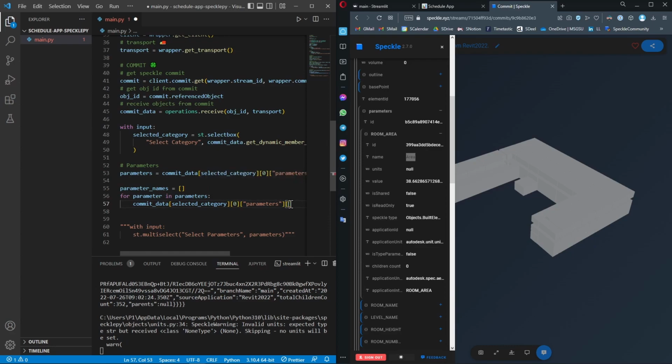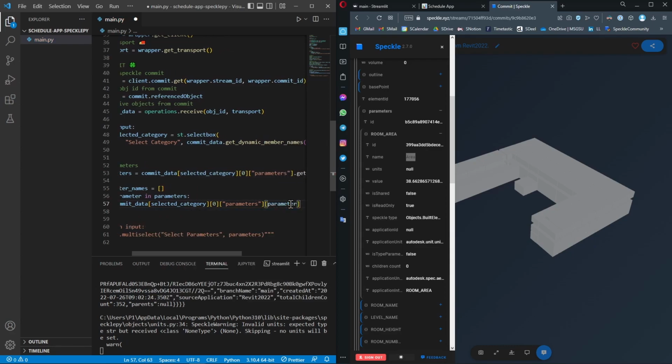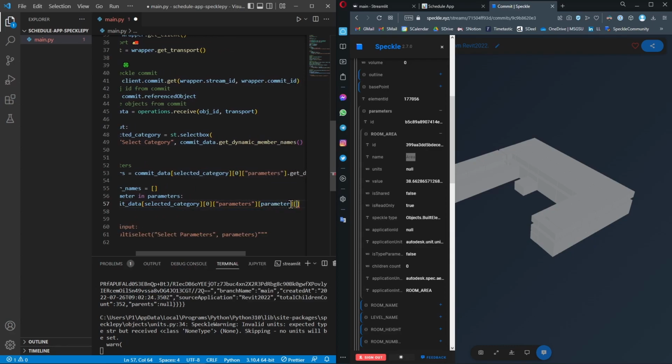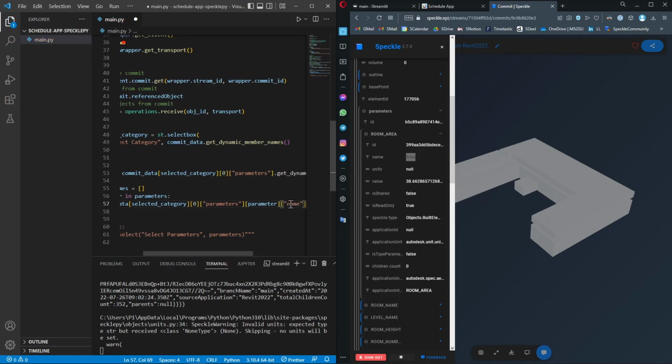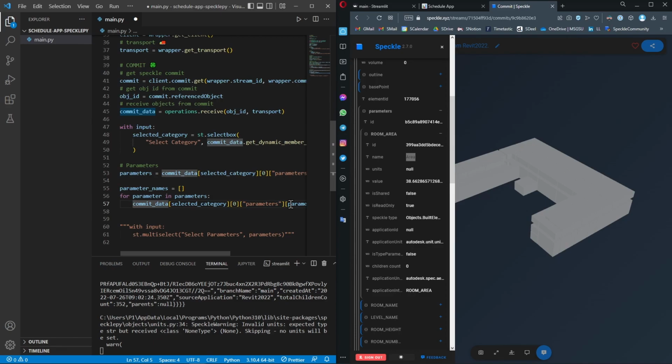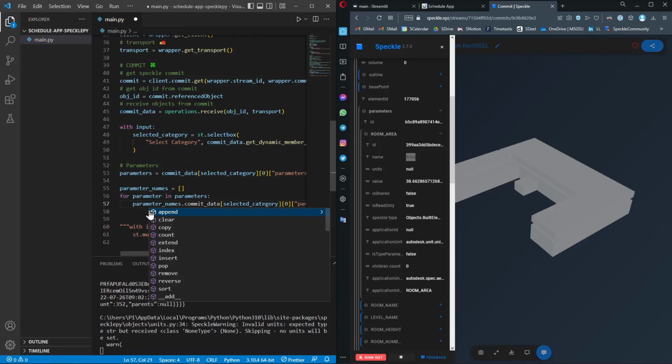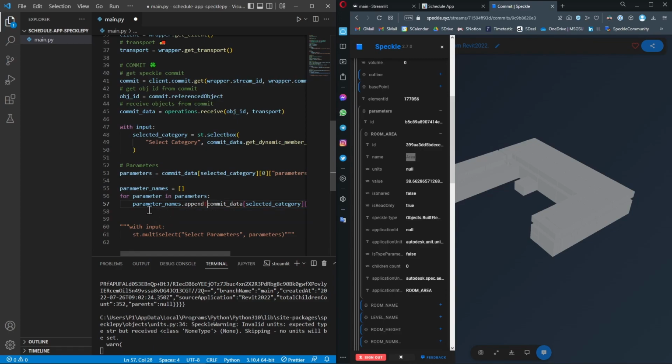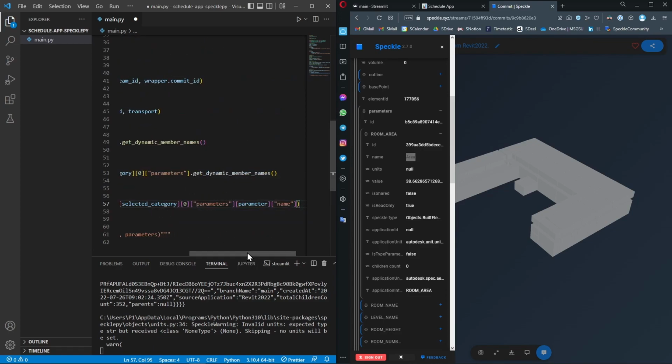So I will say parameter, and then we are going to return its name, right? And we are going to append this name into the parameter names list. So I'm going to say parameter_names.append, and then put this in brackets.